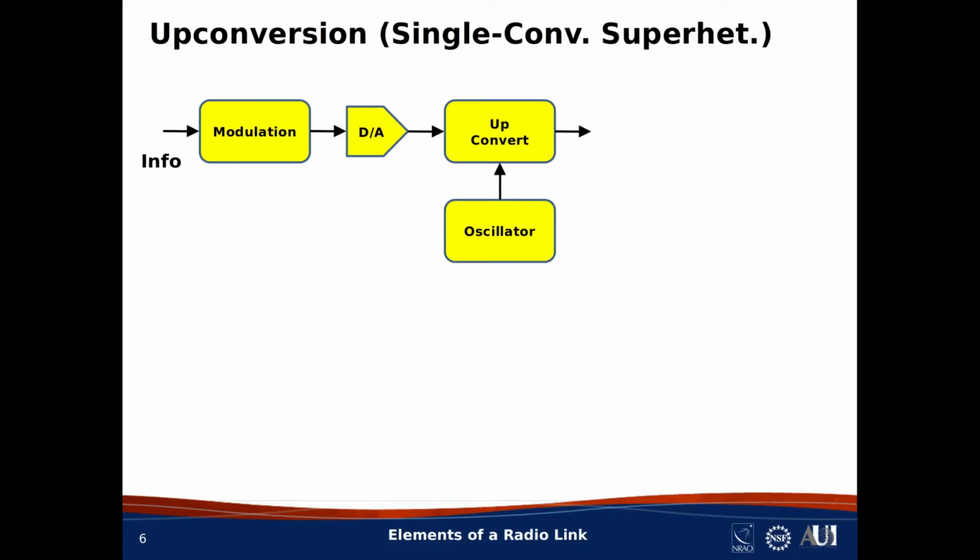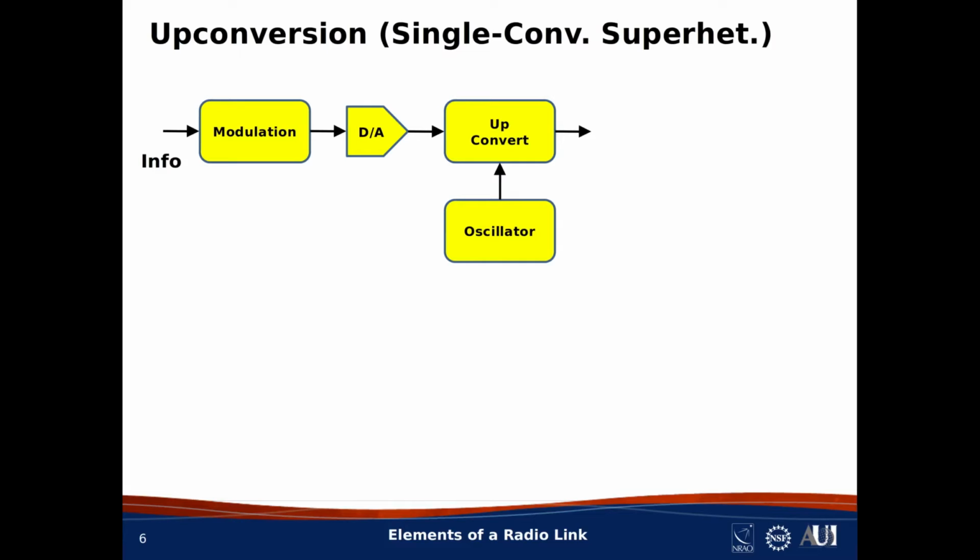Now here's the thing you need to know about digital to analog converters. It's usually not practical to use them to produce output at the frequency that you intend to transmit at. One problem is that the power consumed and dissipated by a D to A is large, and that increases with increasing frequency. Another problem is that, all things being equal, D to A's work better at lower frequencies than at higher frequencies. So it's usually desirable, or necessary, to use the D to A to output a signal which is at a lower frequency than you plan to transmit, and then to shift the output of the D to A upward in frequency as a separate step.